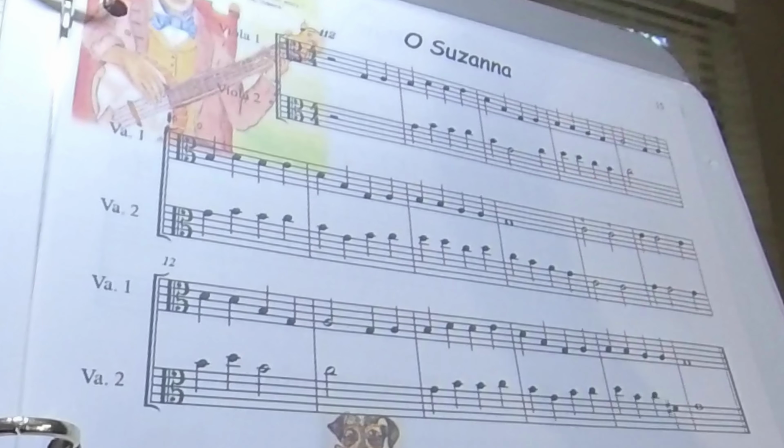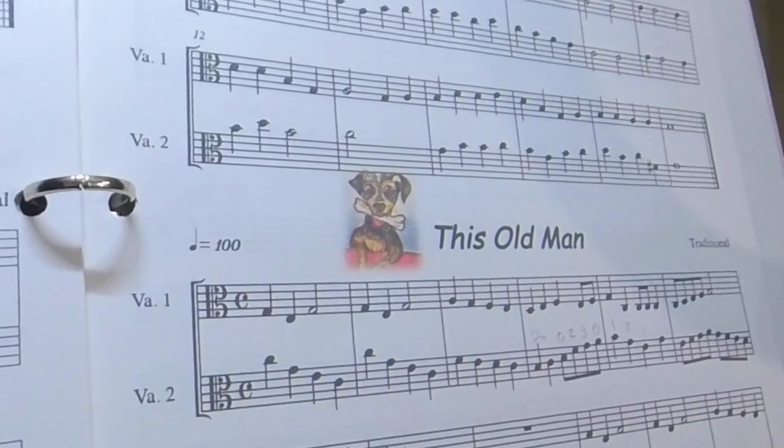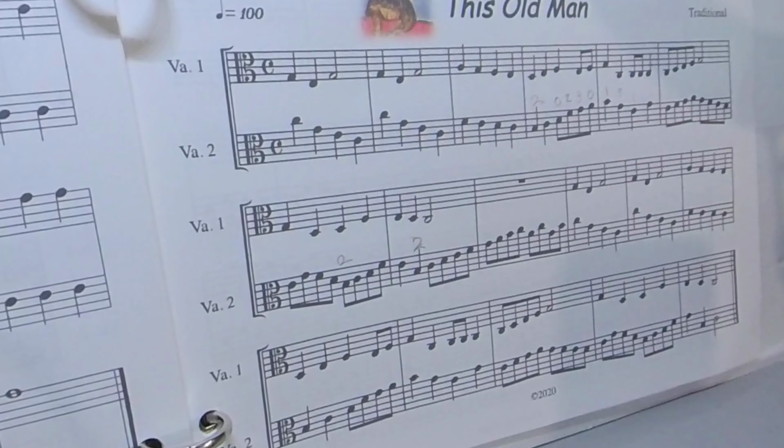Good. Now let's go on to This Old Man. 1, 2, 3, 4, 1, 2, ready, play. Oh my goodness, I'm sorry. Let me go back and do that again. I apologize. Let's see. 2, ready, play. Oh.